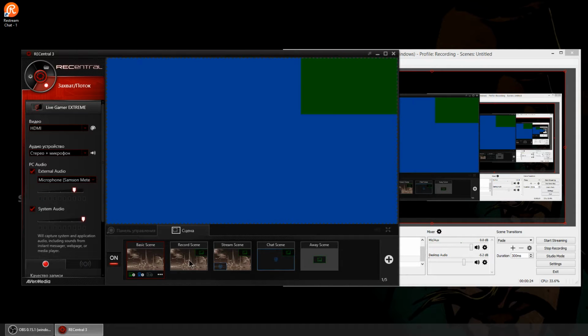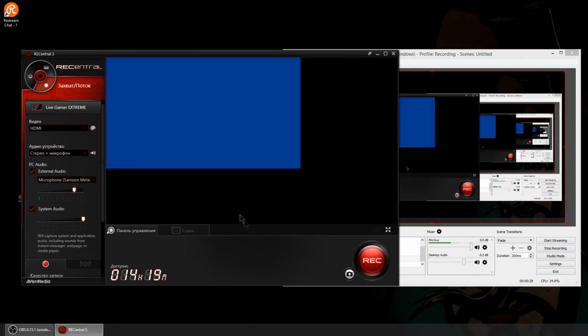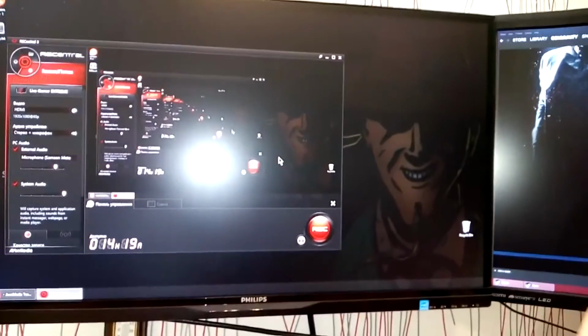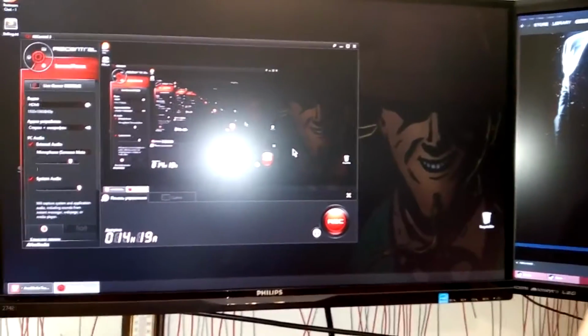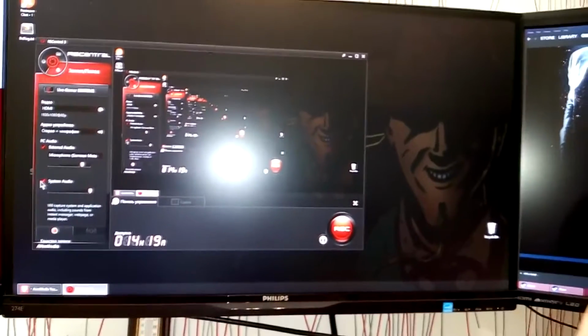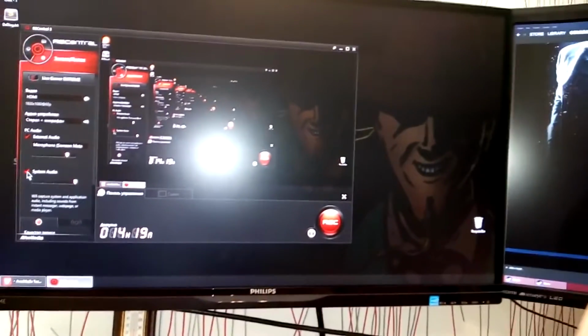But even more, they weren't able to tell me why, if I launch Rec Central 3, my speakers and headphones start producing some noise. Here, you can clearly hear the sound. If I turn system audio off, it goes off.